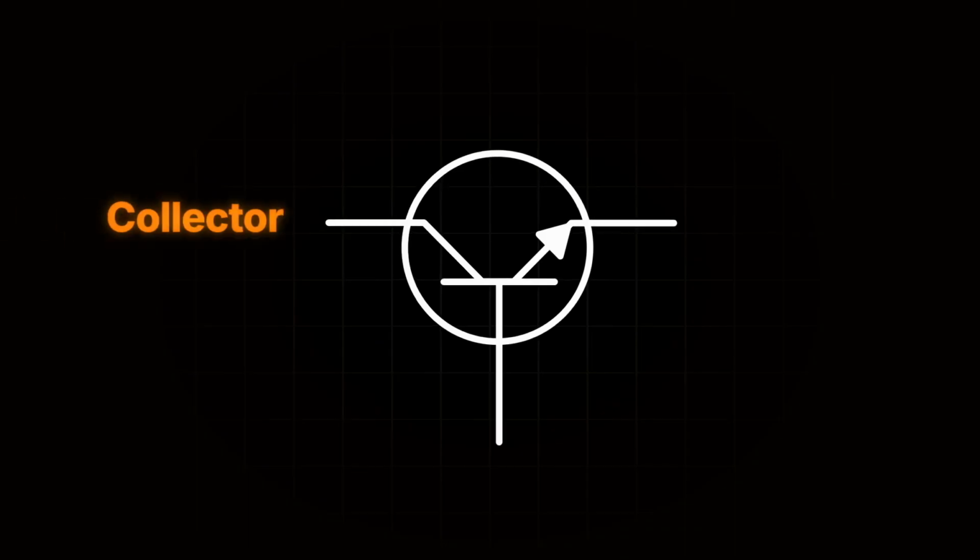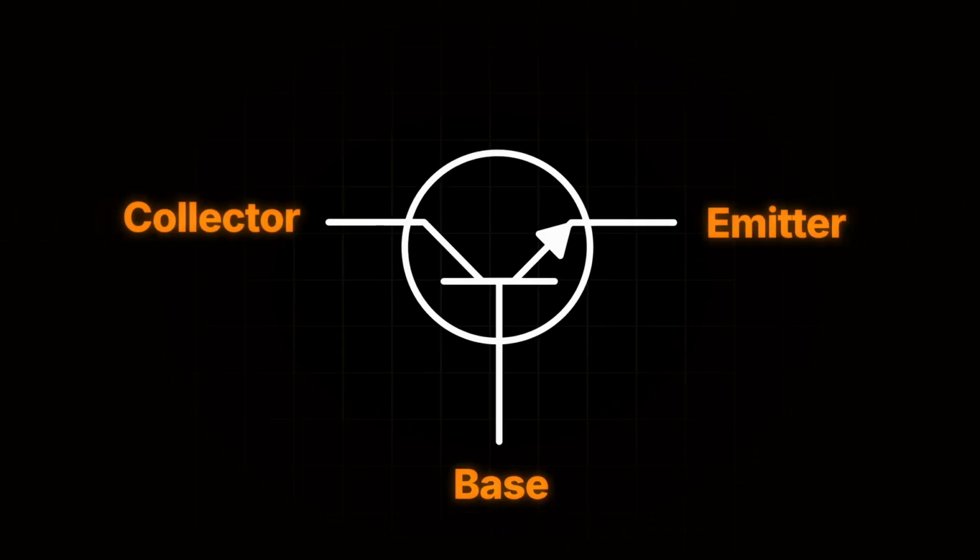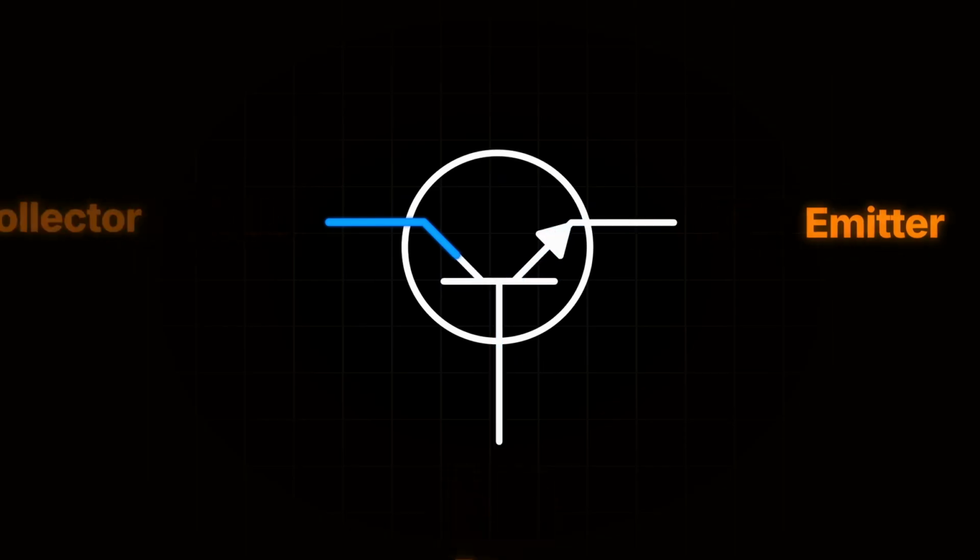Transistors have 3 pins: the collector, the base, and the emitter, which acts as the output. When a small signal is applied to the base pin, the transistor turns on, allowing current to flow from the collector to the emitter. But without current to the base pin, current won't be able to pass through. Now that we understand how a transistor works, we can place it in a simple circuit like this.